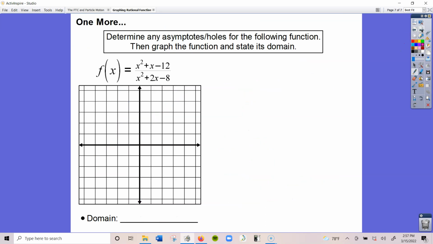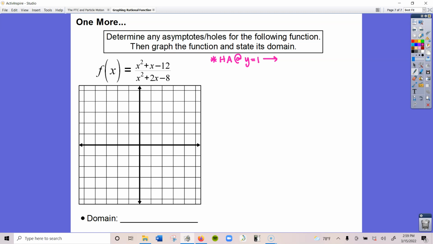Let's look at one final problem. So first, to keep with tradition, let's figure out if we have any horizontal asymptotes. The degree of the numerator is 2 and the degree of the denominator is also 2. So that means that we do have a horizontal asymptote, which would be when we divide the coefficients. And even though I don't see them, I know that this is a 1 and this is a 1. So 1 divided by 1 is 1. So we have a horizontal asymptote at y is equal to 1.